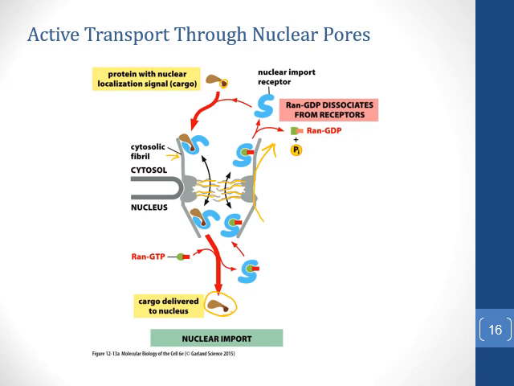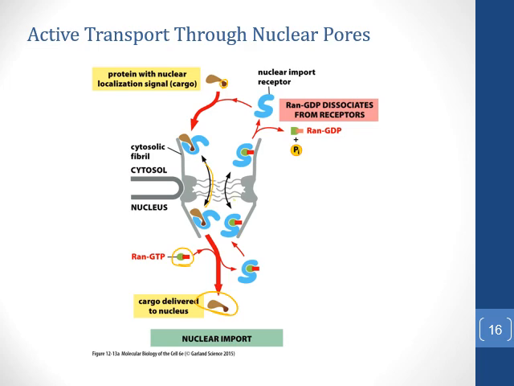Okay. Now, I've ignored so far on this slide talking about RAN, but RAN plays a really important role here. So let me erase what I've colored and go back now and talk about RAN. Here's what RAN's going to do. The import receptor binds the cargo and it moves through. Okay. Once it moves through, inside the nucleus, there's a RAN GTP. Now, if it's RAN GTP, it's active, right? Because that's the way G proteins work. It turns out that these nuclear import receptors will also bind RAN GTP. When RAN GTP binds to the nuclear import receptor, it induces a conformational change. That conformational change reduces the affinity that the receptor has for the cargo protein. And so the cargo protein is released.